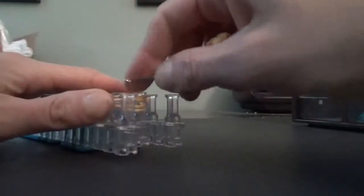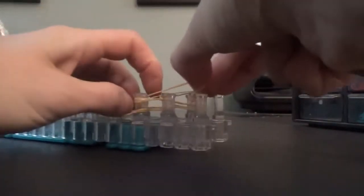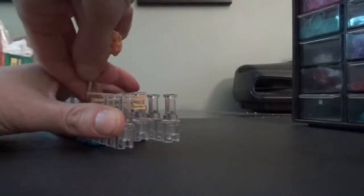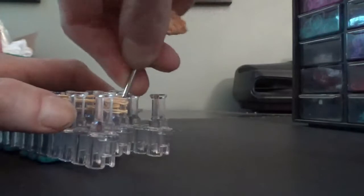This is the one that I'm seeing above all the others. Shoot. And it snapped. Hold on. I'm going to try that again. So under that holding band, bring it around and over. So it's come up diagonally. We'll go back for the next 2. Carefully bring those around and up.